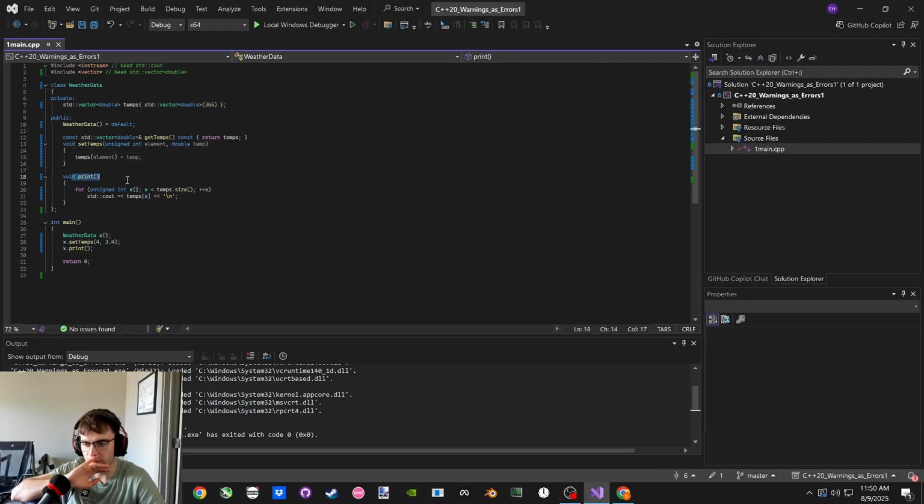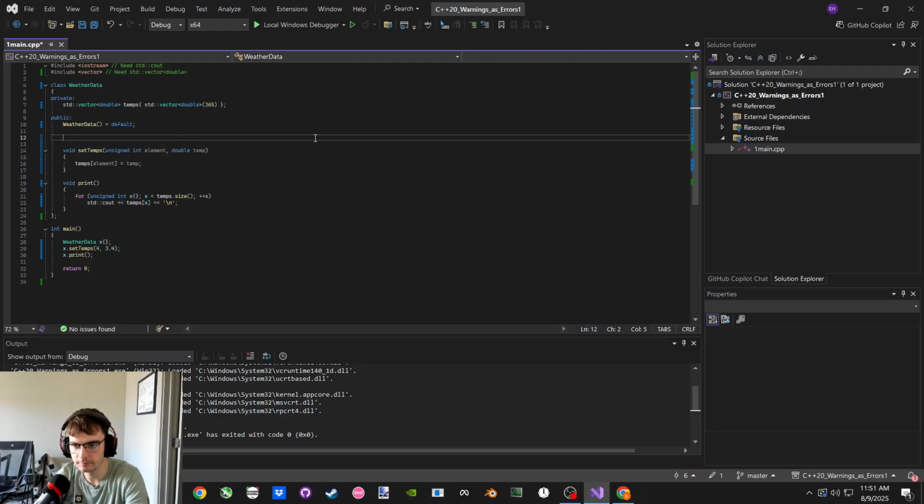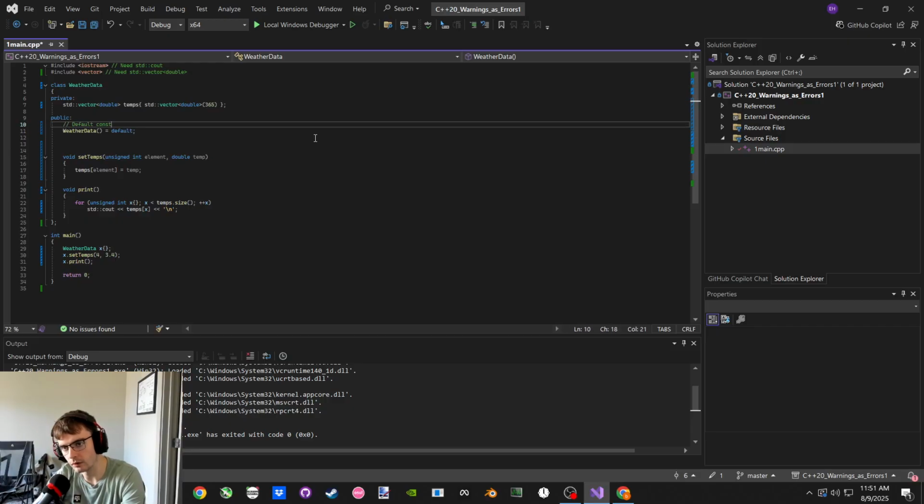Well, sure, if this is the public stuff, we probably want this to be like that. So let's say, we'll say get temp, and we'll specify unsigned int element. Return. Oh wait, hold on. Actually, forget this. Default constructor. Setter.